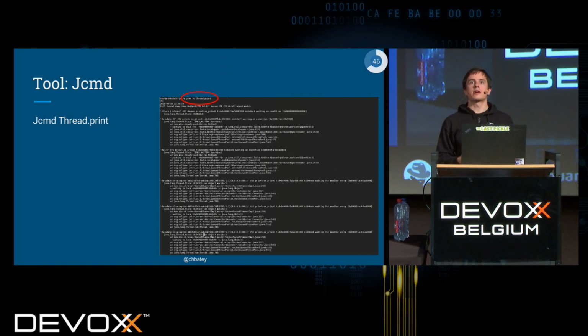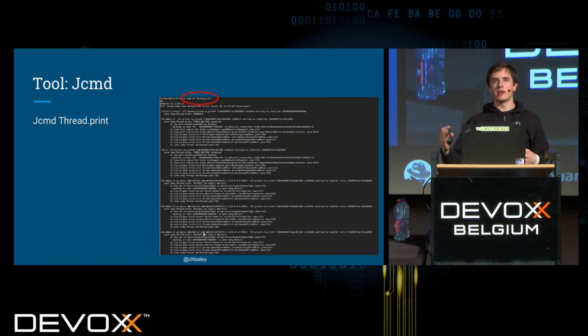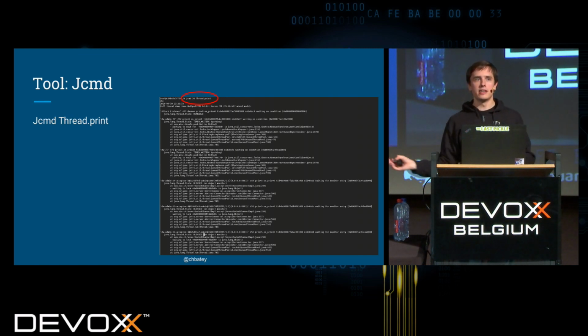And then we can use jcmd again to get a thread dump and actually have a look inside our JVM to see what all of the threads are, and then we can hopefully try and reduce it. Now, I know you can signal a JVM to get a thread dump, but I find this useful because it comes to the standard out of my console. Whereas if you signal a JVM, it goes to the standard out of the JVM, and then you have to go hunting to where on earth that might be.